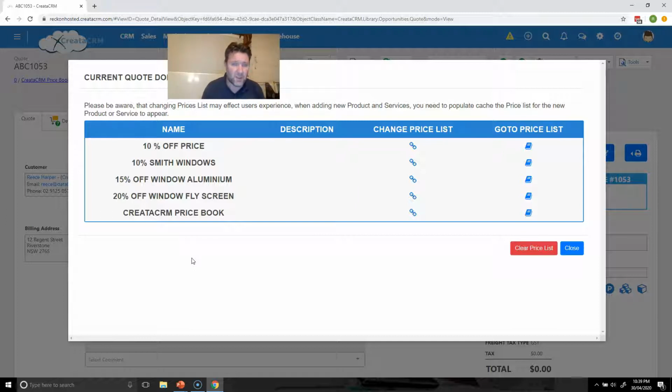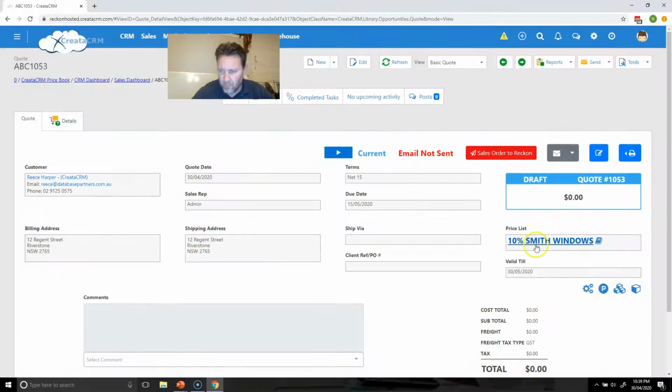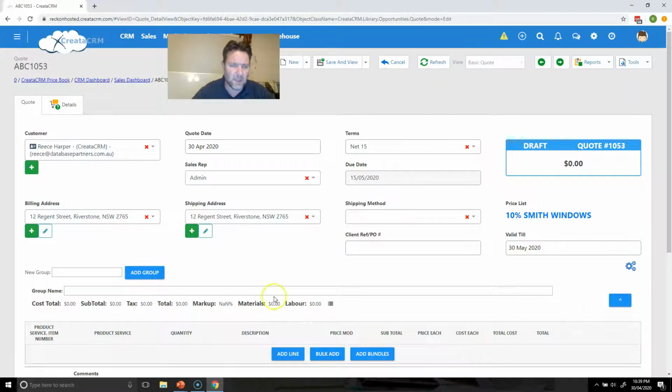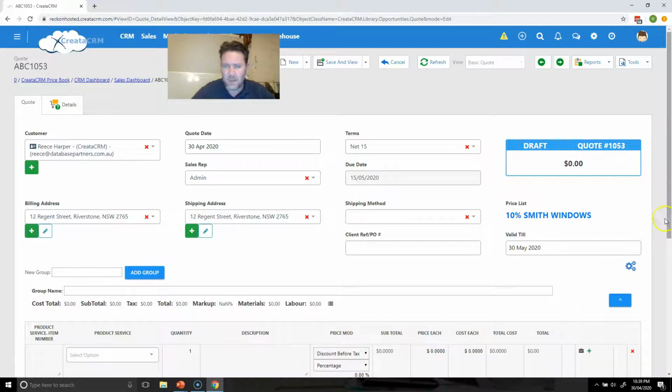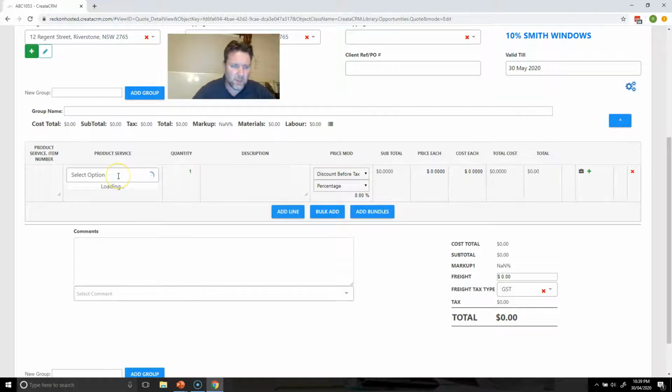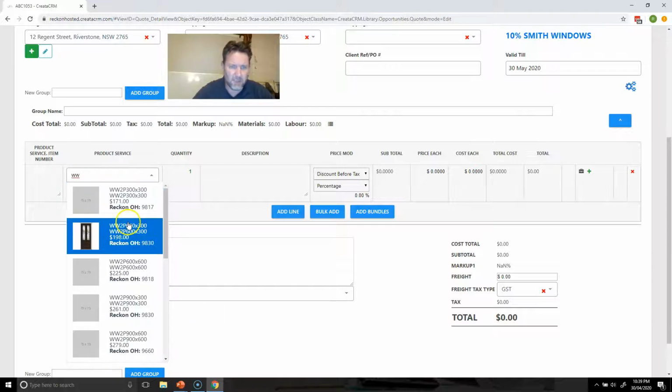Then you've got scenarios where you say to this client, because they buy a lot of a particular brand of windows called Smith Windows, they implement a window, they buy more Smith Windows, and they've wheeled and dealed, saying we want 10 points off this particular type of window. So on the quote itself, when you get a new client, you can simply say, sure, no worries, I'm going to do this price list of 10% off the Smith Windows. When you click on the edit button here and add to the quote, any Smith Windows you have are going to be 10 points off.